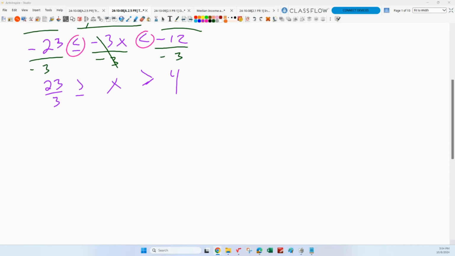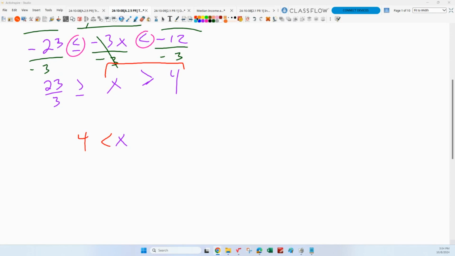You can either just twist the entire thing around, or you can think of it like this. We can think of it as 2 individual inequalities. When we read a triple inequality, we always start in the middle with the x, right? We'd say x is greater than 4 and less than or equal to 23 thirds. So let's take that red part and let's just transfer it to the left side of the x instead of the right side. What does that say again? X is greater than 4. So I'm just going to say it going backwards. X is greater than 4.